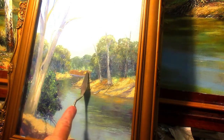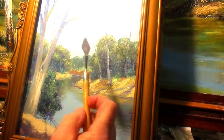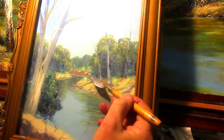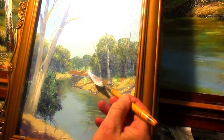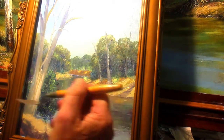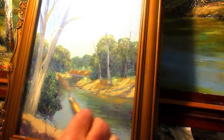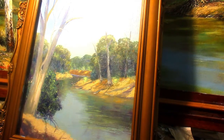It's not the right colour, but it doesn't matter. I think it's got that. A little bit of that in there.